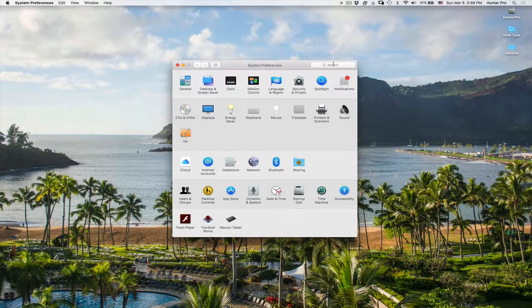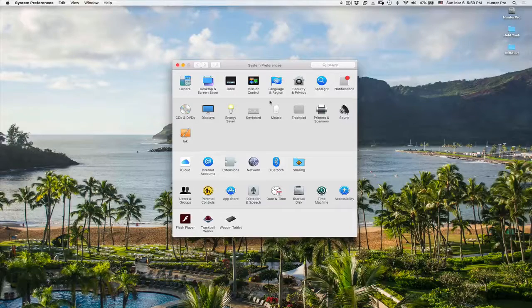Hi, in my previous video I covered full screen view and split view. But getting out of full screen view and split view does not seem to be as graceful as it could be. So I'm going to take you through a little background, and then we're going to go through Mission Control to exit out of some of the full screen views and split views that we may be using.